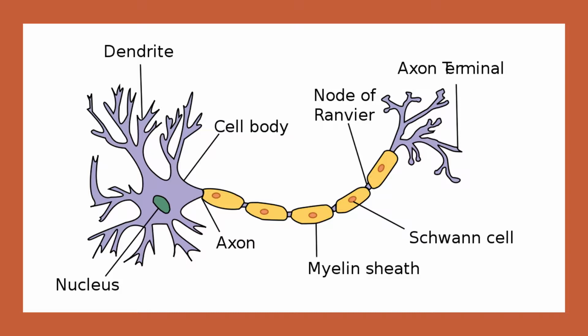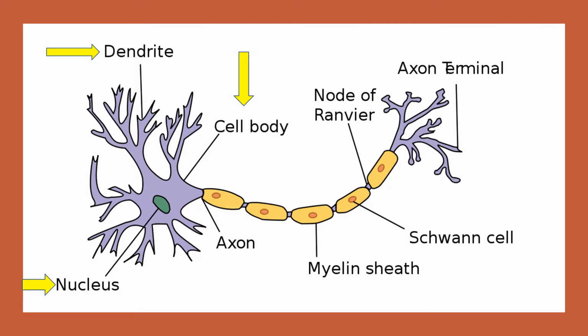In this video, we're going to learn about how nerve impulses work. In order to do so, we must first understand the parts of a neuron. First, we have the dendrites. Dendrites are short branch extensions of a nerve cell along which impulses received from other cells at synapses are transmitted to the cell body. Next is the cell body. This is the nucleus-containing central part of a neuron.